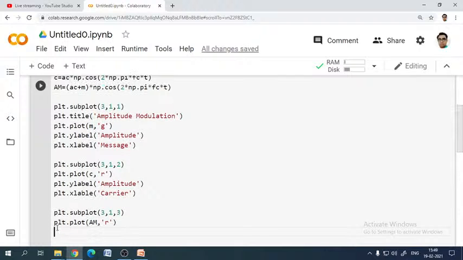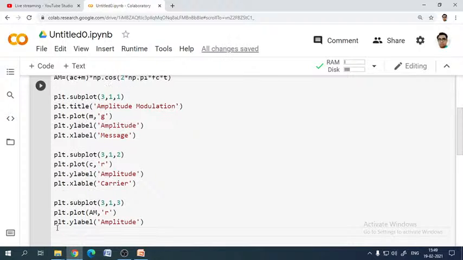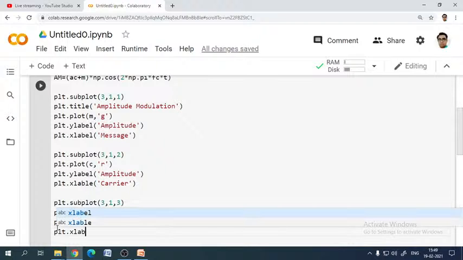And I will be writing the y label and x label. The y label is always the amplitude, and for the x label, below the figure it will show what the title is going to be, right. So it is within single quotes.